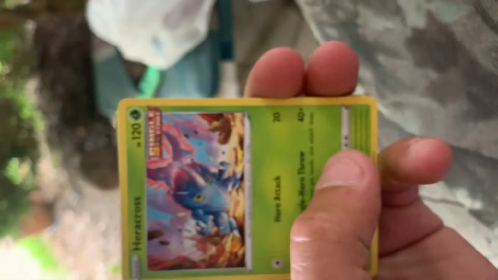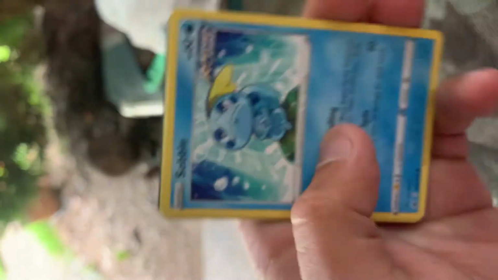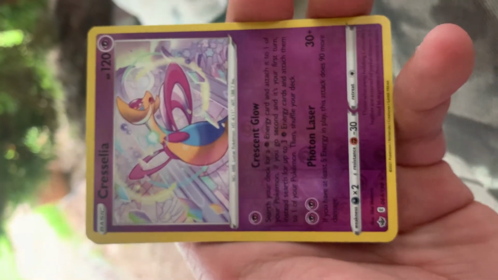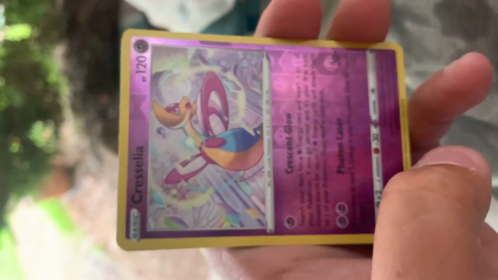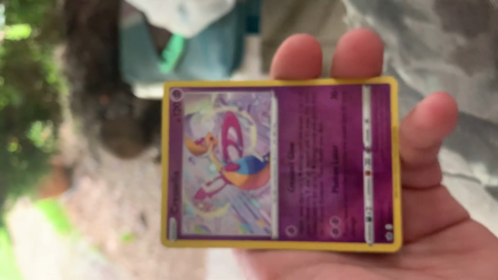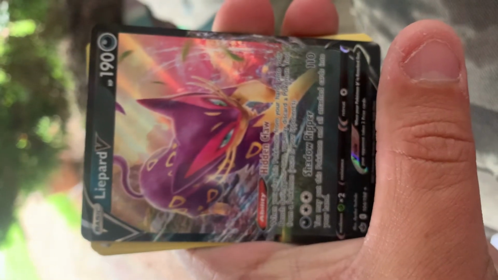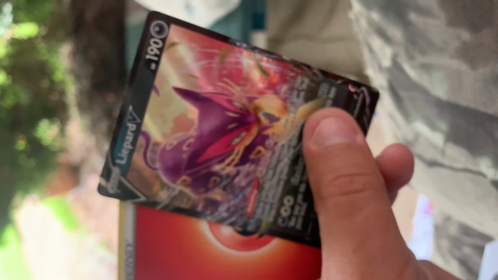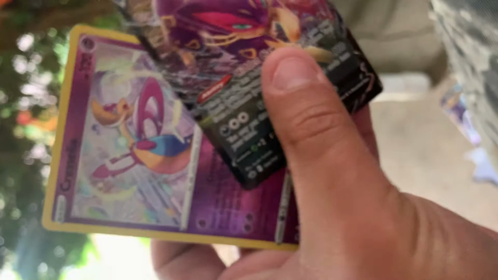Porygon. Heracross. Really cool card. Sobble. Scorbunny. Cresselia. Wow. Look at that card. Look at that. Cresselia. Wasn't expecting that. Liepard V. So there's two of these. I have two of these cards. I'll show you that at the end. A fire, blah, blah, blah. But digging those cards. Liepard and Cresselia. Digging the Cresselia.